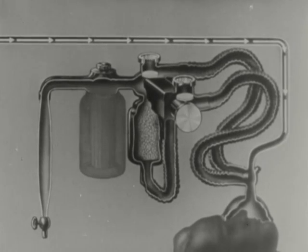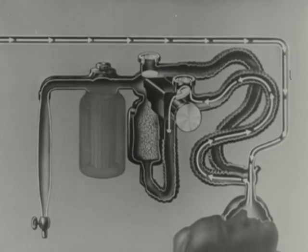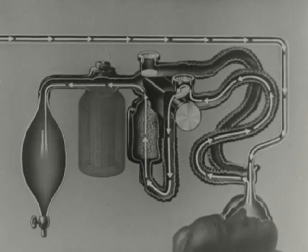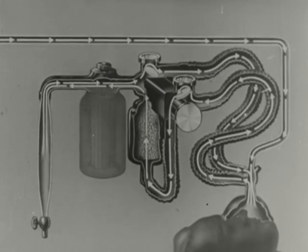As you see, the two phases of respiration are kept separate by means of the directional valves. The gases pass through the absorber only once in each cycle of respiration. The advantages of this method are that the bulky canister is kept well away from the face, and the gases have time to cool on their way from the canister to the patient.